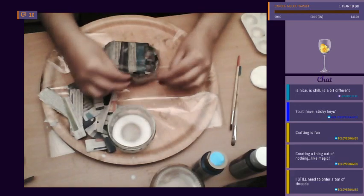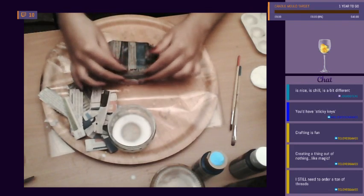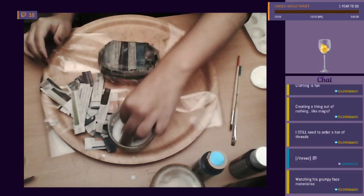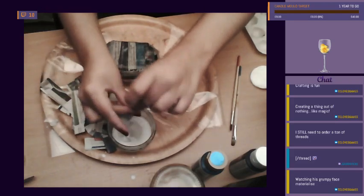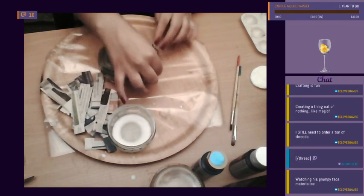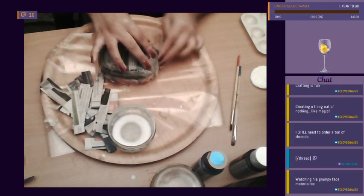Still need to order a tumble thread. Oh, yes I do. You have got enough for tomorrow though, haven't you? It's Thursday tomorrow. It means crafting time with TC. Watching his grumpy face materialise. I know. Watching his grumpy little face just peering out of lovely thread, that look of disdain and utter disgust that you've even bothered to create him. It's all worth it.